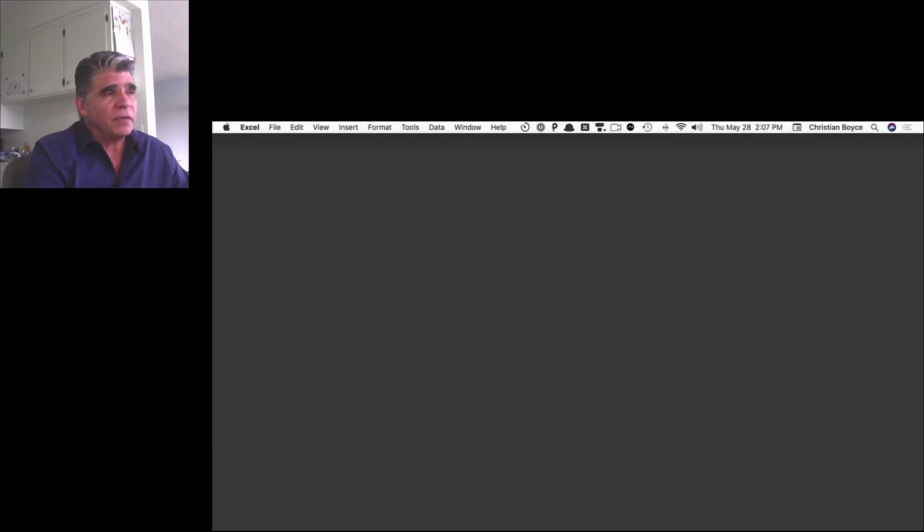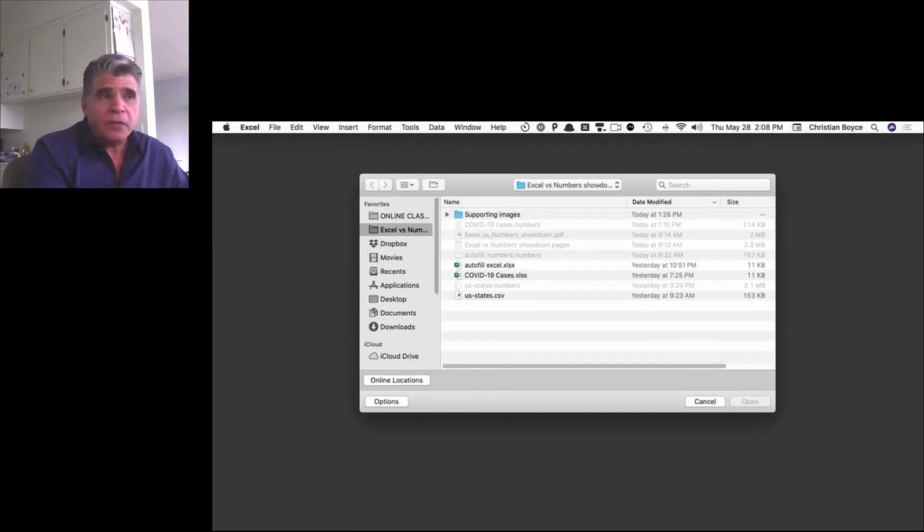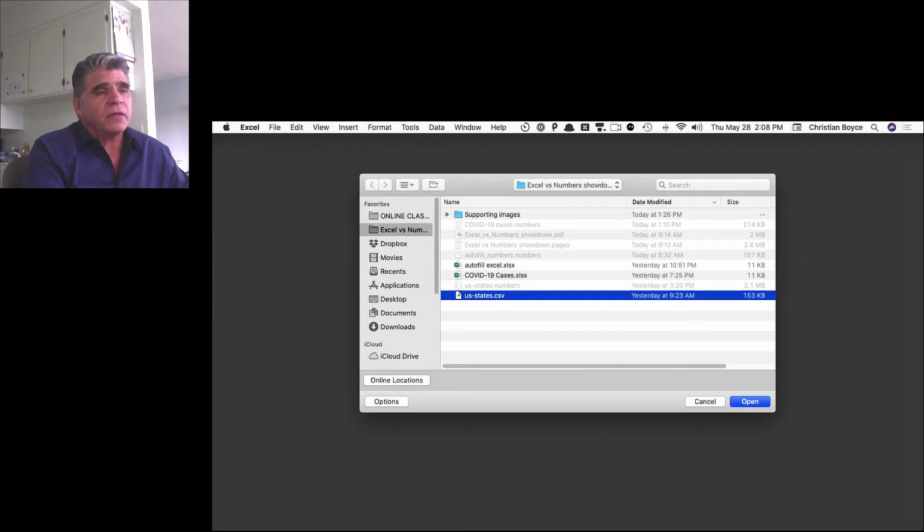I'm going to open up this CSV file. A CSV file stands for comma separated values. And what it looks like is a number and then a comma and then another number and then a comma, another number and then a comma. That's the first row. Then there'd be a return and there'd be another series of that.